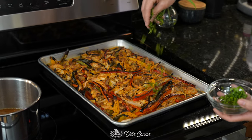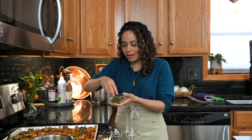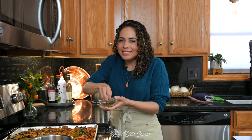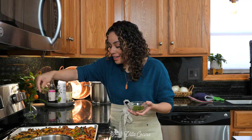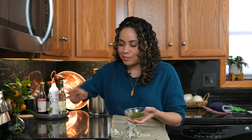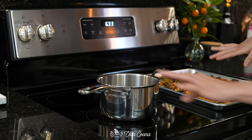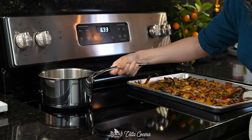Lastly, sprinkle some chopped cilantro all over it. I would say also squeeze a little bit of lime juice in there, but it's not gonna be necessary because this is gonna get those juices that we're cooking drizzled all over them, so it's gonna be good. And I already turned off the heat because this sauce or juices is already done.